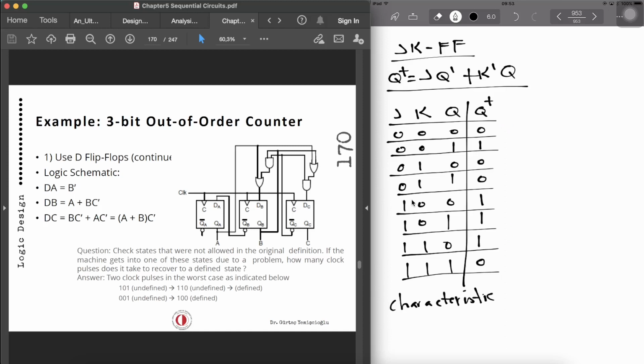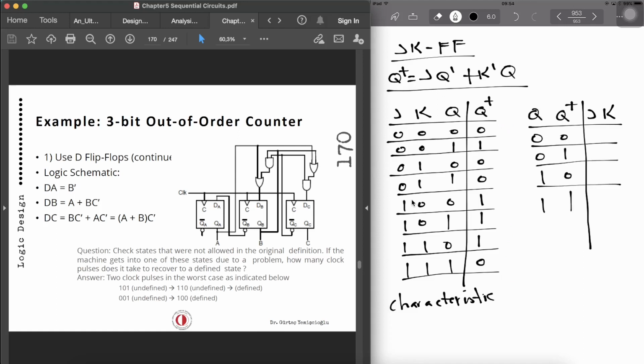And the JK flip-flop also has an excitation table. Now in the excitation table, we have present state, next state, J and K. So we have to observe how the present and next states are excited, so the inputs are changing. 1, 0 and 1, 1. Now, we have to be really careful here because we are going to use both of them. This is known as excitation.